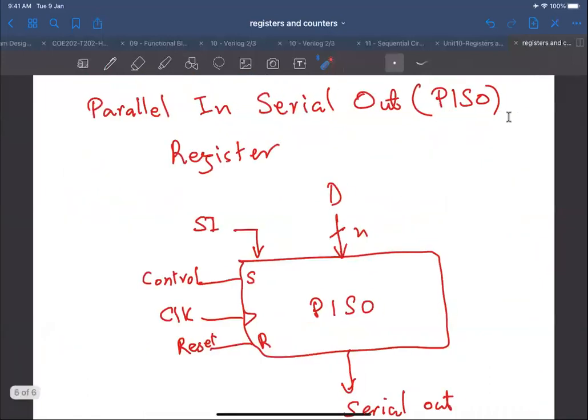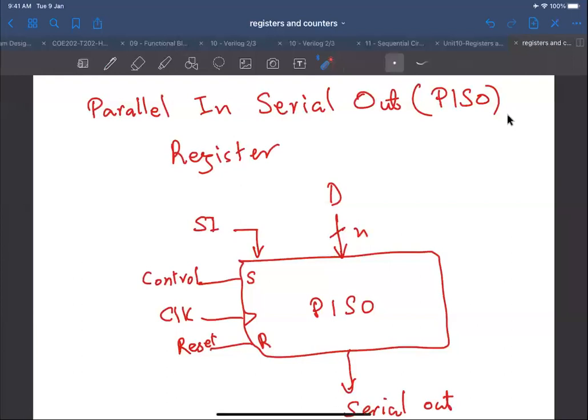Now we have what we call the parallel in serial out register, or PISO. What is the functionality here? The block diagram. This is a PISO, for example, an n-bit PISO. It takes either a parallel input, the n-bit input, or it takes a serial input as well.